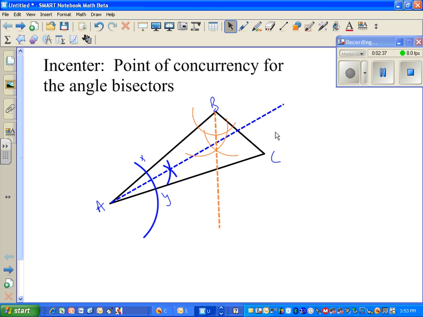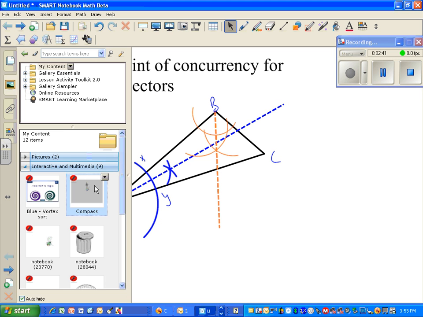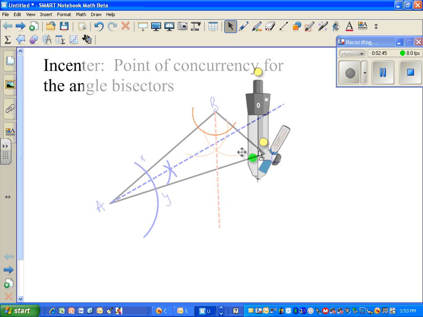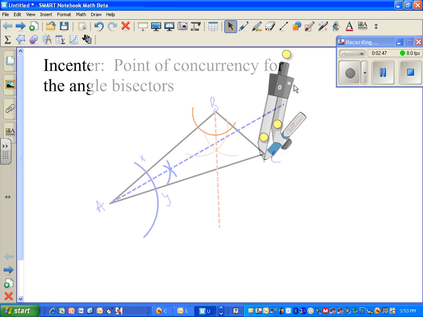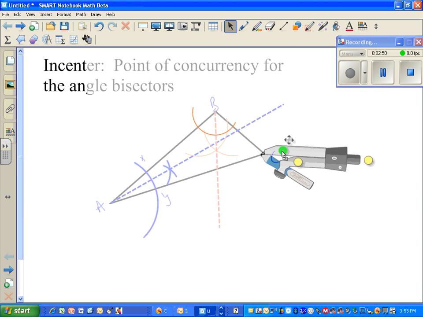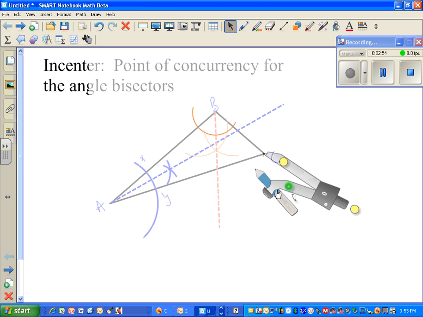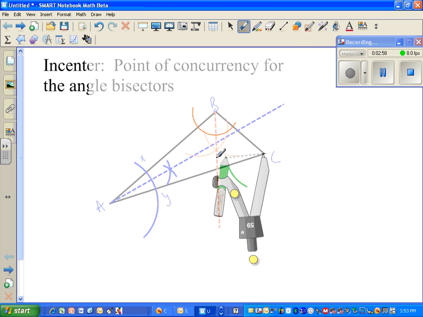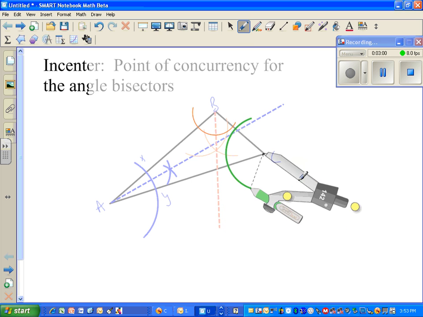Okay, now I need to bisect angle C. So I'm going to pivot on C, swing an arc that intersects line segment BC and AC, and swing an arc that intersects those two line segments.